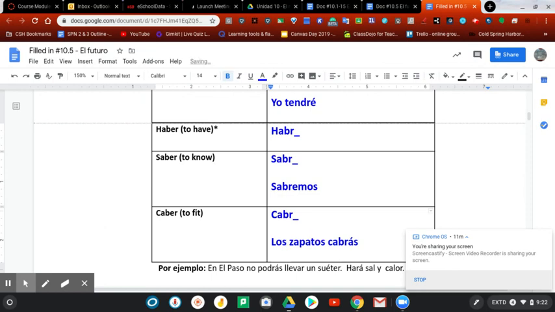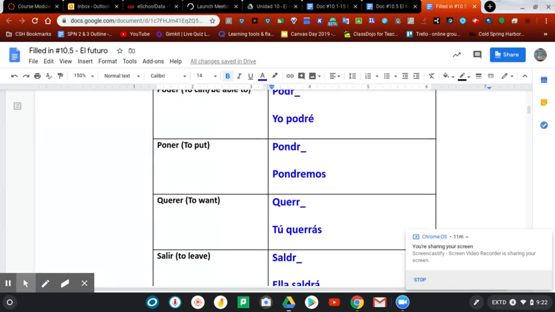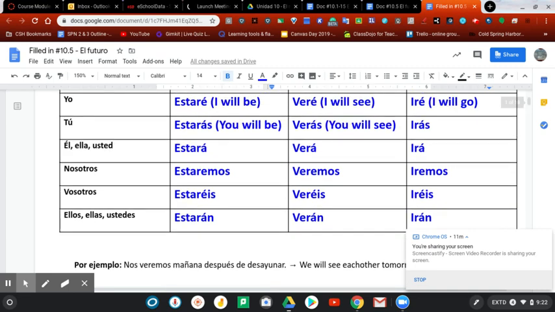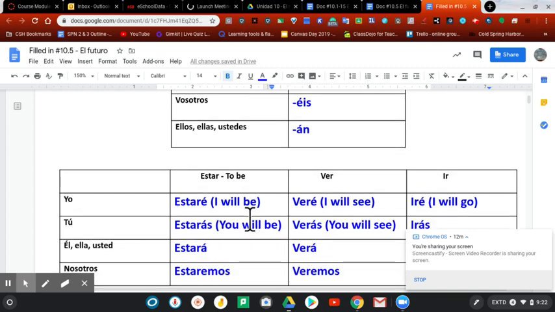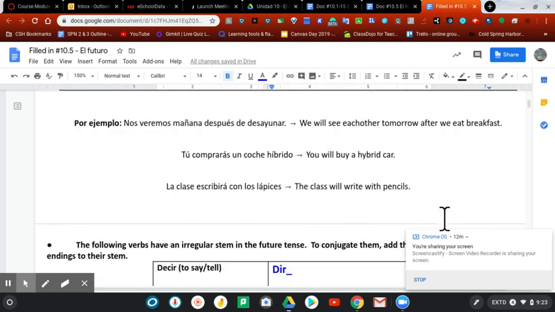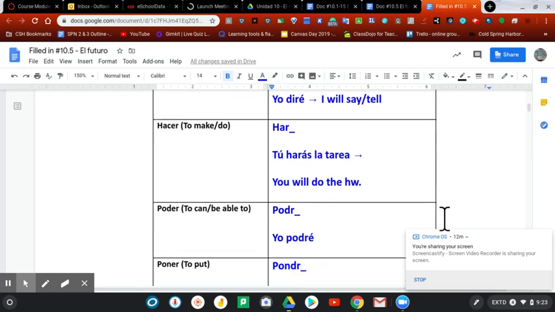So these are the only list of irregulars. And again, we just have this root change and we add the same set of endings. Whether it's an AR verb, an ER verb, or an IR verb, we're using these same endings from up top. Okay? So again, our future endings: é, ás, á, emos, án, and the accents are important. We're always attaching these to the infinitive. Estaré, veré, iré. This tense is the one time that ir actually isn't irregular, so lucky for us. And then below, you have this list of irregular stem changes, and we add that ending.